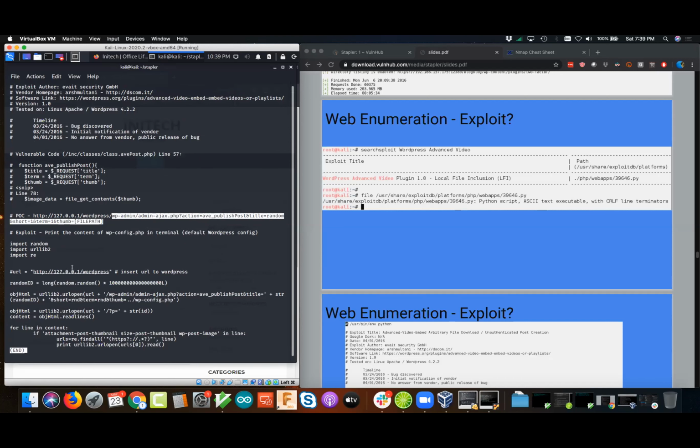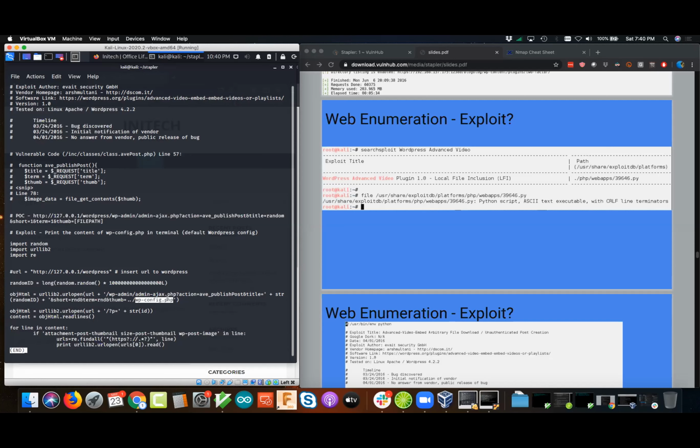And if you fix the Python code and get it to run, it will open that URL, right? And it will upload, or it will run wp-config.php. Now, what do you think wp-config is going to tell me? The configuration of WordPress, right? Where are your databases? How do you access those databases? Do you have usernames and passwords in there, right? Where are your files? What server you're running? A lot of information.